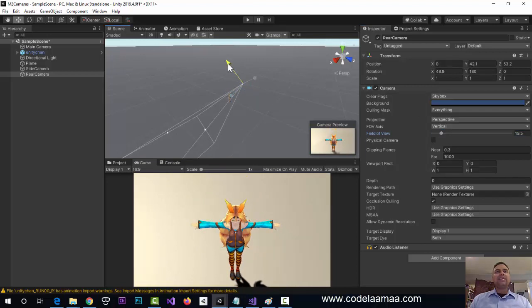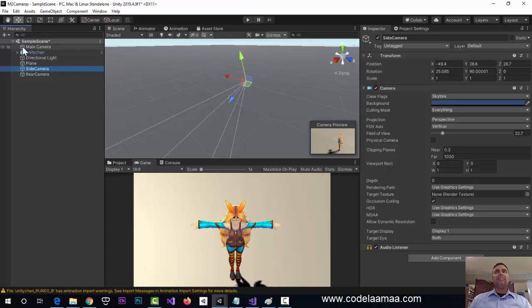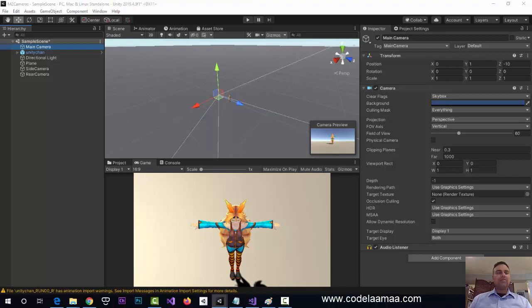All right, so you can see here we have 3 cameras in total. This is the rear looking camera, this is the side camera, and then the main camera is pointed right behind Unity Chan. All right, and so now we can work with this.